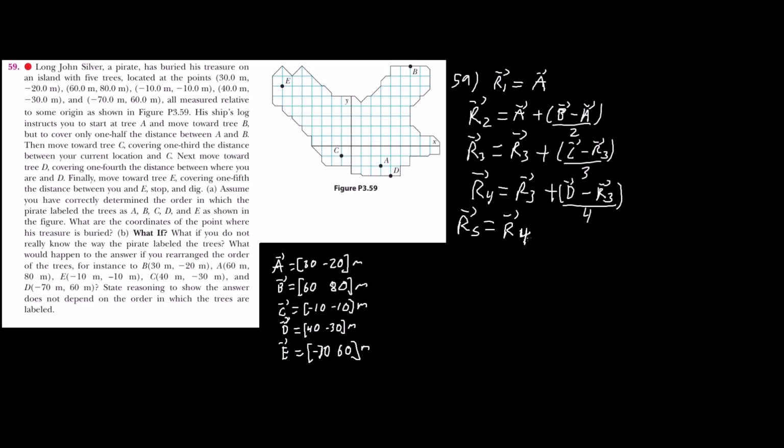We take the E vector, take this direction, and cover it. So we're going to take R6 and define that to be where the treasure is, which is somewhere in this map.